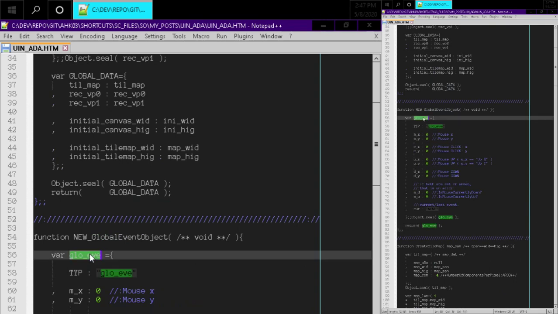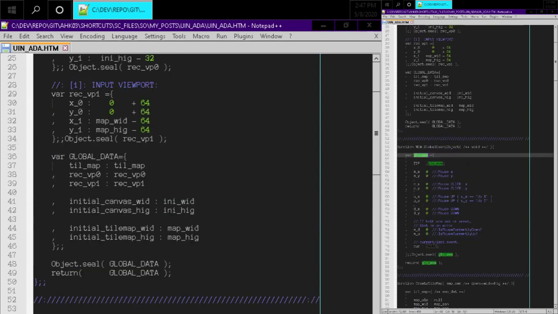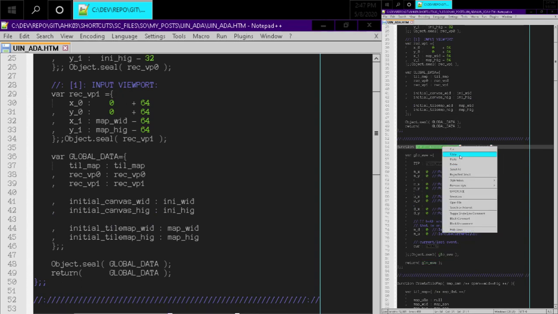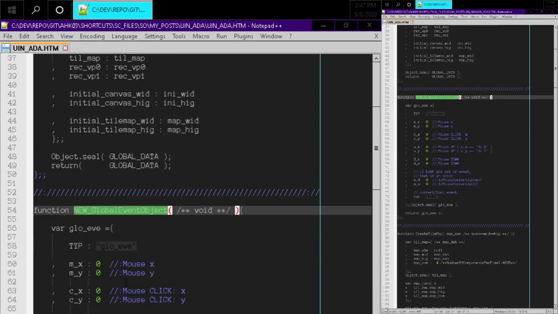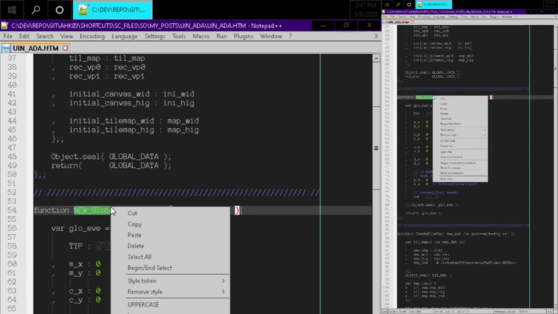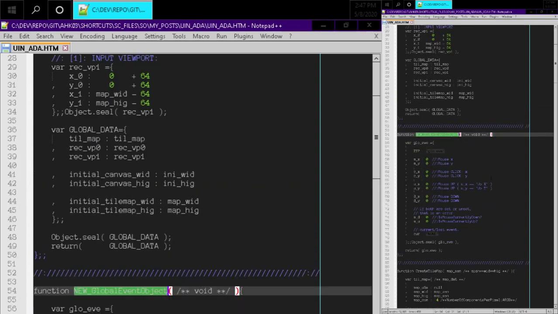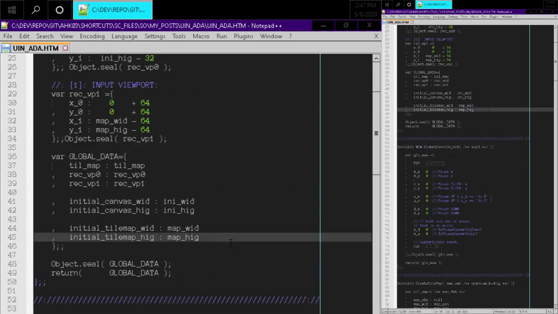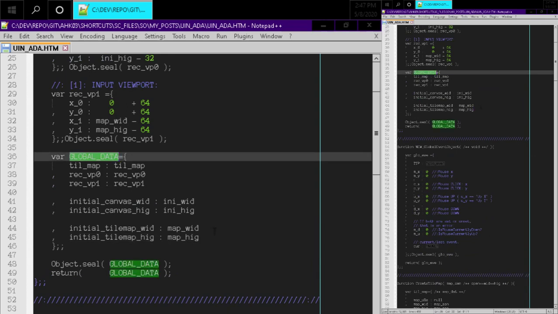So, with all that thought about how I need to put things together, let's take this constructor here for the global event object, and we're going to keep it dead simple, right in the global data object that's getting returned.